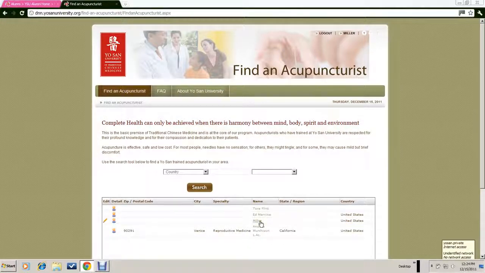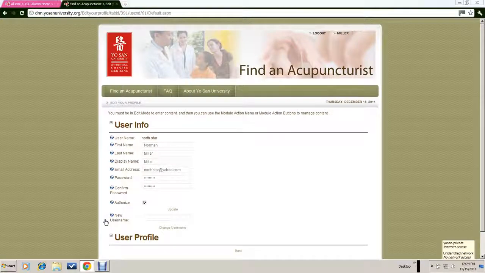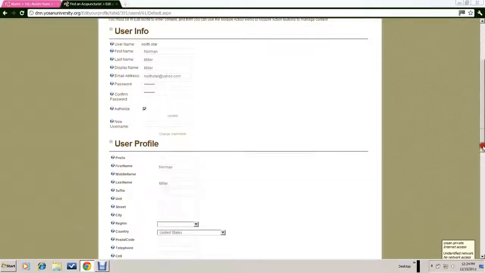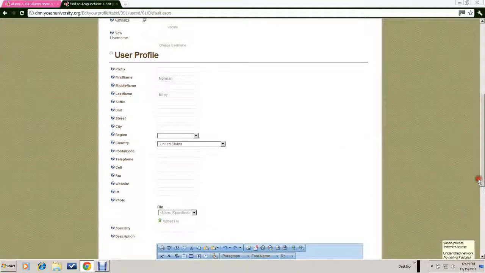In our case, it's Miller, and you would hit the edit button, and that will take you back to the entry page, and you would click on user profile, and that will open up the fields where you can then describe your practice.